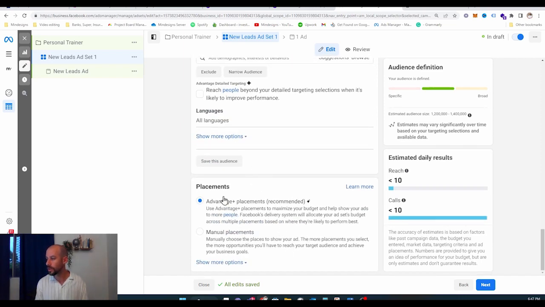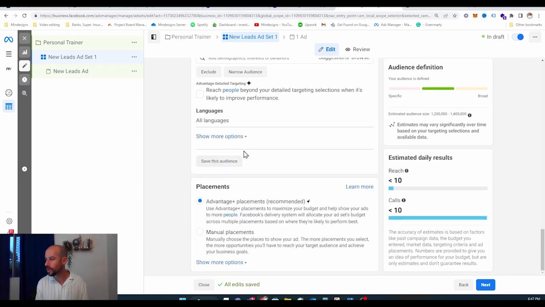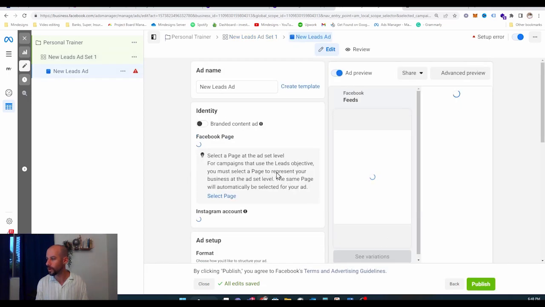Let's continue. Advanced placement, I usually tick that because I'll just let Facebook deal with where it's placing the ad and improving where it's putting it. So I just leave that on, and it usually gives me good results. All languages, yep. You can put English or whatever, but I just leave that usually. If Facebook finds that it pushes your ad to people that speak Chinese, it will stop doing that. Facebook is actually very intuitive these days, and it will optimize for results. So I'm going to press next.